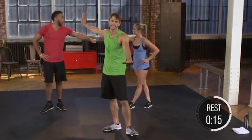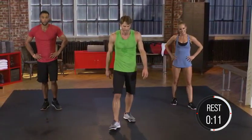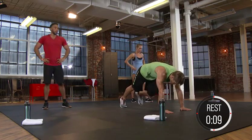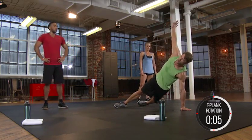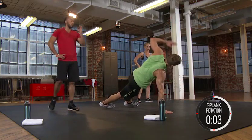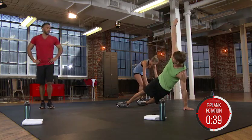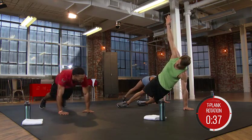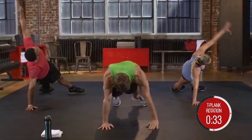We just own that T-plank position. Now we're going in and out of it, left side, right side. Check it out. Right here, we're going to start. Left arm down, right arm up. I own it. Hit the floor. Rotate through. My feet split over and return again. You guys are in it. Let's roll. Come on. Up, rotate. Back to the other side.